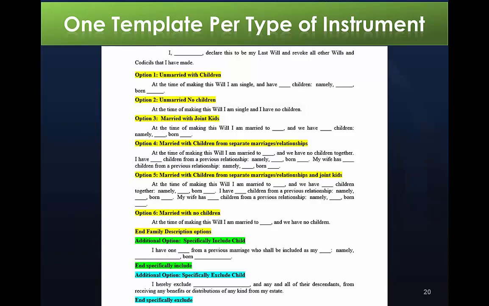So if I have one will, I've got one will to edit, one will to maintain, one will to update. I've got one revocable trust template, and I know that the fiduciary powers within that template are the only ones. They're not in multiple places within the templates. It's one spot. There's only one template to worry about, and I've got one thing to update. And that's how you do it. So you're going to have to think about your documents a little bit differently, but if you want to do this right, you're going to pull them together into one.